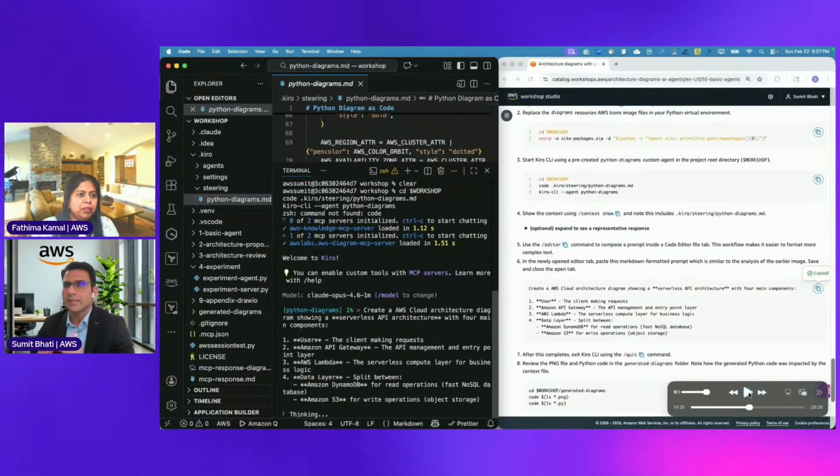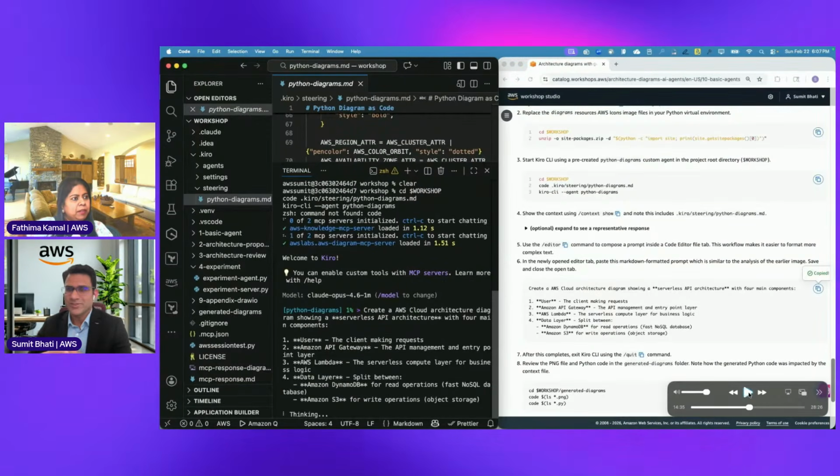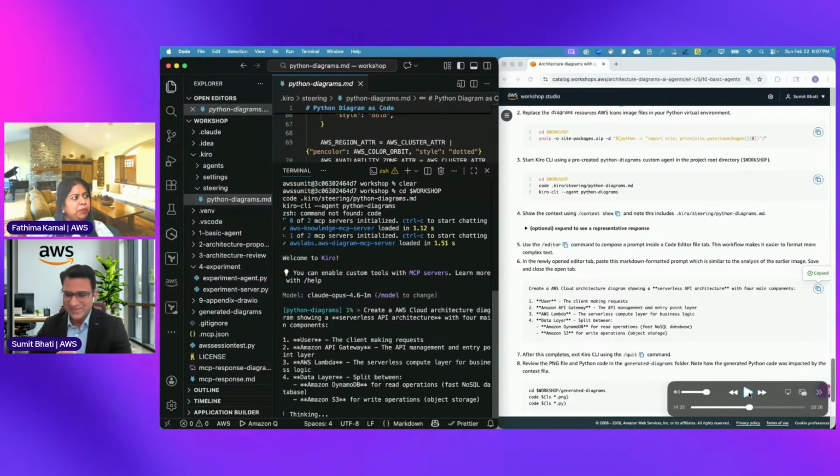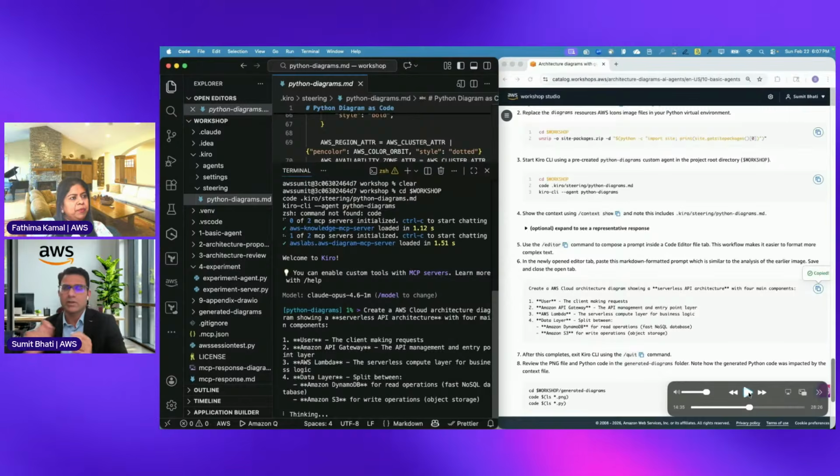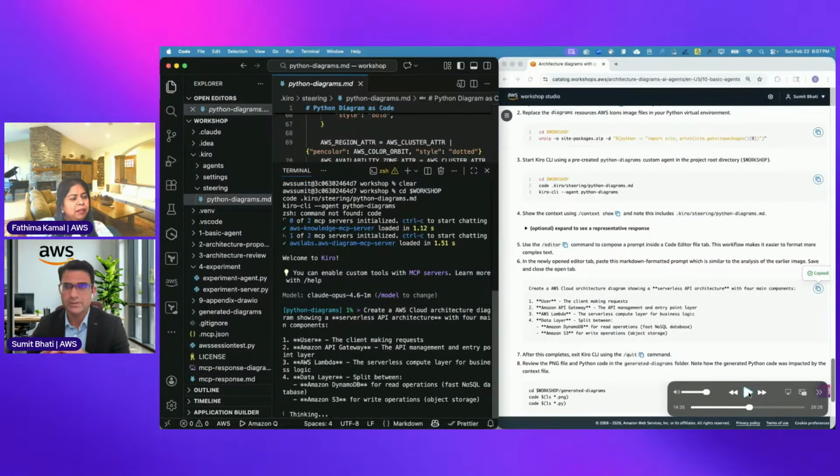Exactly. And this comes in when you had a meeting with your customer, right? You have a discussion around it where you did not create any, let's say, whiteboard image or something. Or you just had a conversation with somebody while going for lunch, or in the elevator kind of a setting, where you talked about certain components. So you come back here, use this agent, and say, okay, they mentioned this, they mentioned that, what kind of architecture can we come up with? So that's where it's useful.